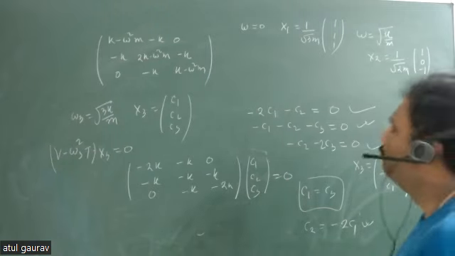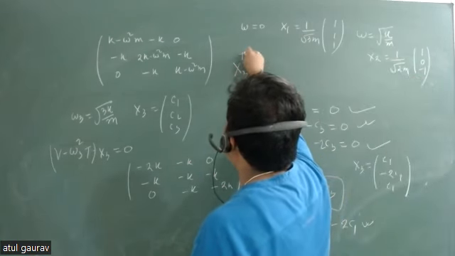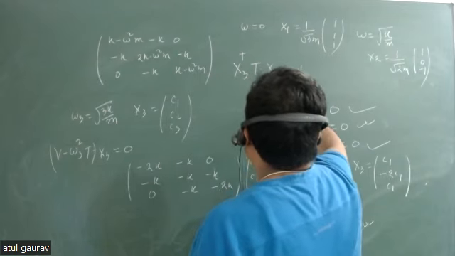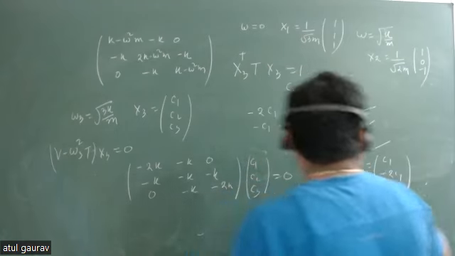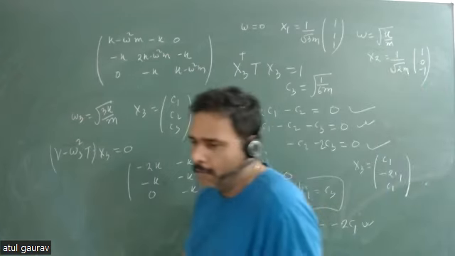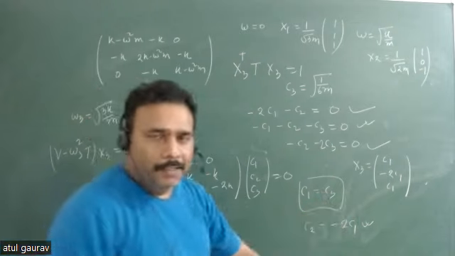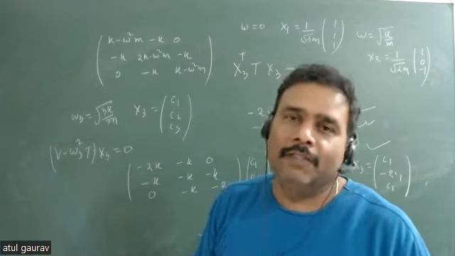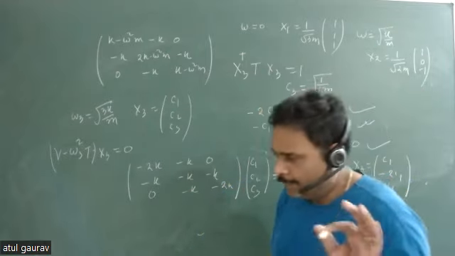And now you can find the normalization condition x3 transpose t x3 must be equal to 1. I am writing it directly. c3 is 1 upon root 6m. You can directly 1 square, 2 square plus 1, that is 6, root 6m. Okay. Now, so we have solved completely, but what is physics behind that? Let's go for the story of this particular physics. Okay. यहाँ तक clear है everyone? देख लो.